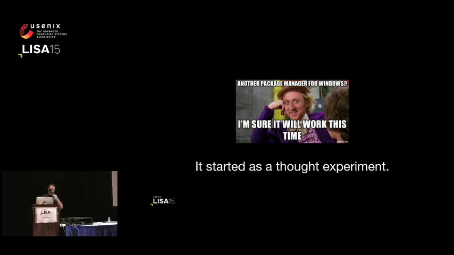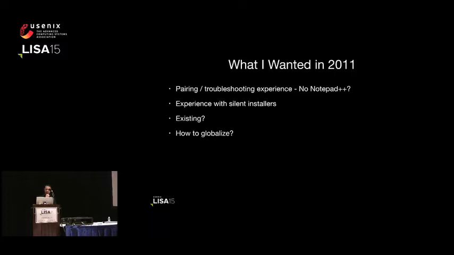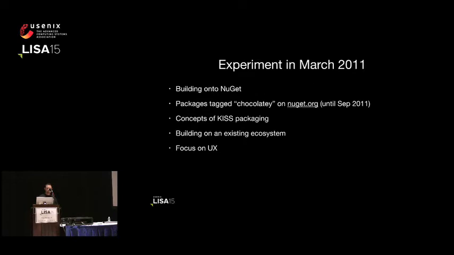So Chocolatey started in 2011 as a thought experiment. And what I was looking for at that time is I tended to do a lot of mentoring with other developers and pairing, and we would sit down and I'd be like, so do you have this, this, and this? And you're going to need those things. Let's go get those things. And so it was just this nice perpetual yak shave every time you sat down of trying to get these developers up to speed. And so I had experience with silent installers. And I was looking to say, how can I take, because I was on the Nuget team, I'm going to take those concepts and start making that more global.